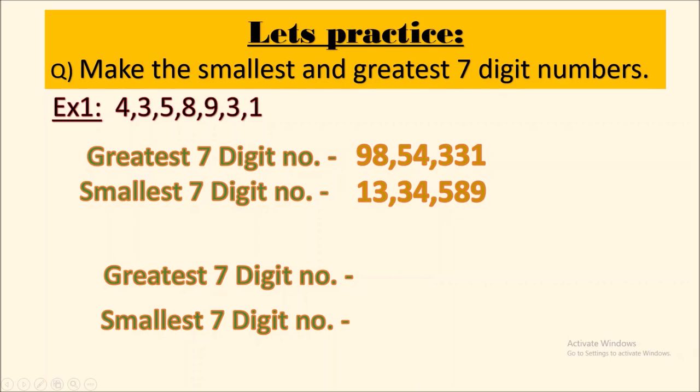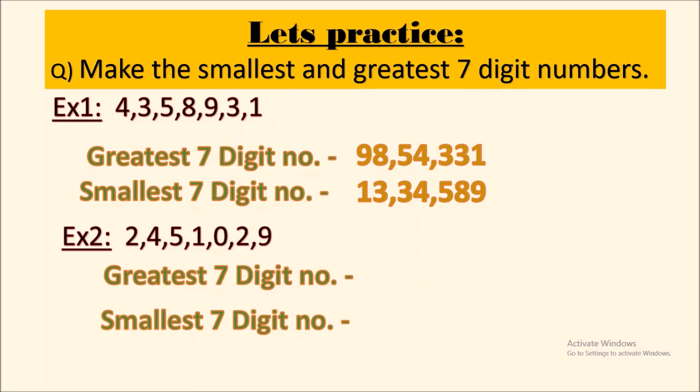So let's go for the next one, greatest and smallest 7-digit number. And what is the question? Let us see first. Here we have 7 digits that are 2, 4, 5, 1, 0, 2 and 9. Here we have to be careful while forming the smallest 7-digit number, because there is a 0 here and we cannot place 0 at the first place. If you put it at the extreme left position, the number will become a 6-digit number, not a 7-digit number. So we have to place it at the second place, and the next smallest digit will be at the first place. Here the next smallest digit is 1. So 1, 0 we will be writing for the smallest number.